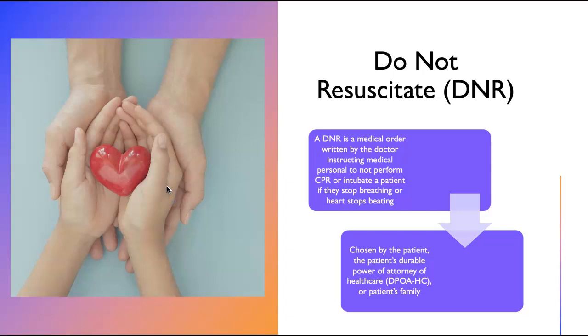A do not resuscitate, or DNR, is a medical order written by the doctor instructing the medical personnel to not perform CPR or intubate a patient if they were to stop breathing or their heart were to stop beating. This order must be given from the patient, or if the patient is unable to communicate, then by the patient's DPOA of healthcare or family.